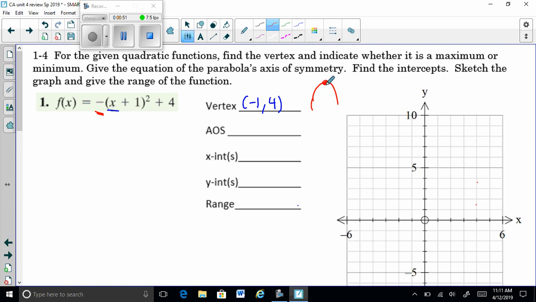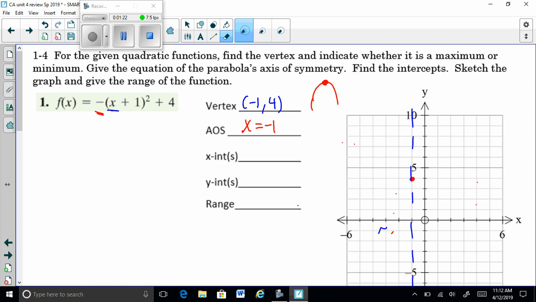And so I just found that point right there at -1, 4. And we can actually go ahead and plot it now. So it's right here. So that means I am going to have some x-intercepts, and we'll figure those out in a minute. Axis of symmetry is always just x equals whatever the x value was for the vertex. And so that just causes a little vertical line going through the graph. And so that'll help us when it comes time to graph it.